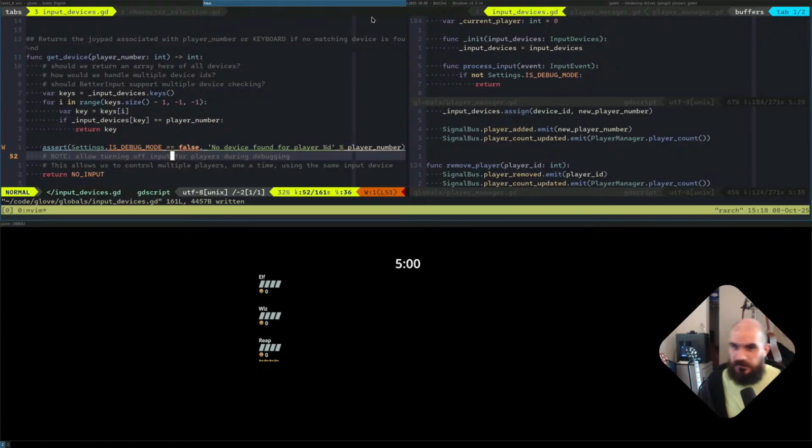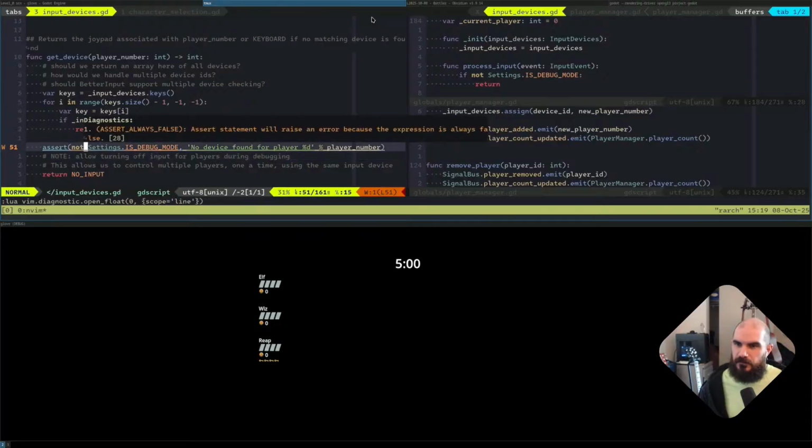Settings debug mode is false. The assert will raise an error because expression is always false.